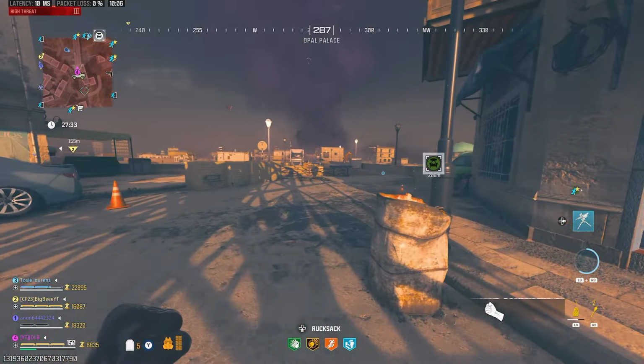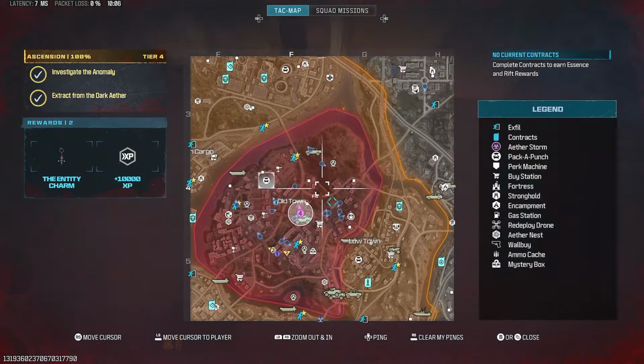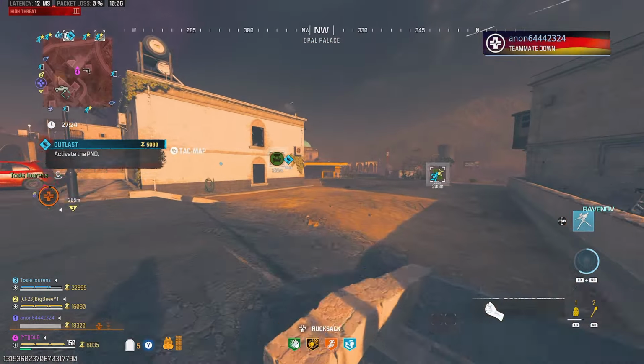Screw it, I'm gonna go and see if we want to do a Dark Aether or not, because there's no contracts today. I'm gonna go for the hill one. Oh my god, I've got a contract, yes.